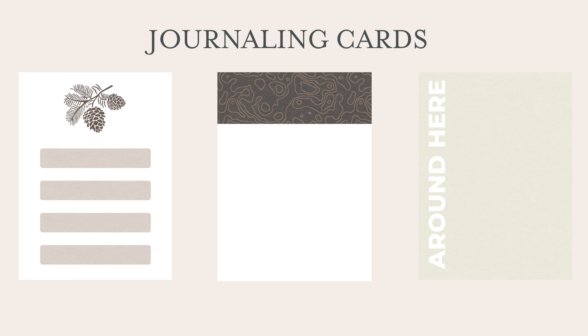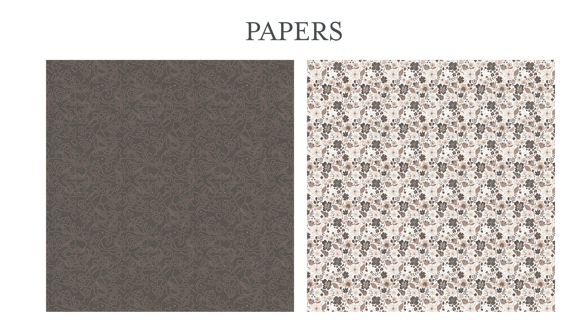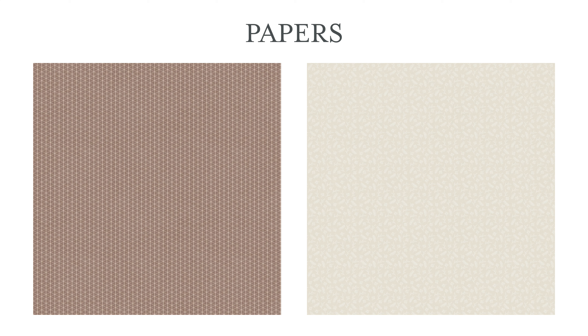Here you can see them in the 6x4 size, so it's fun to get a look at them both ways. Then there's the paper pack, and papers are always so much fun for me to design and use. This dark brown paper I'm calling a geode print because it really reminded me of geodes — very natural looking. And a beautiful multicolor floral that's a nice touch for a lot of different types of layouts. Some modern triangles for a nice simple print, and a really soft alabaster branch botanical print.